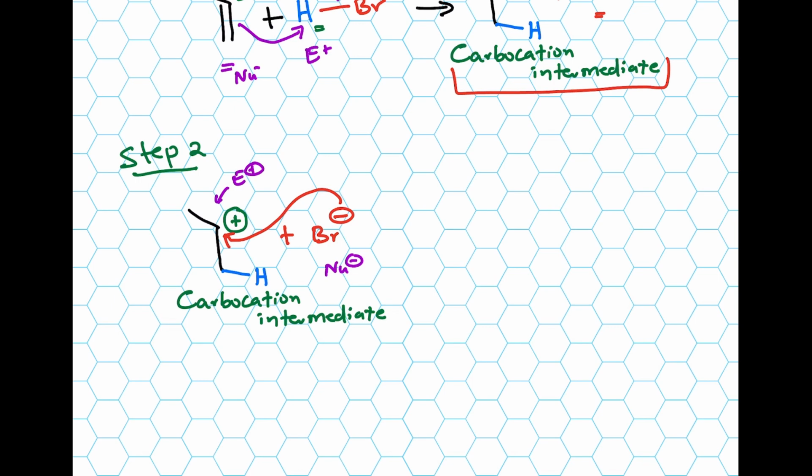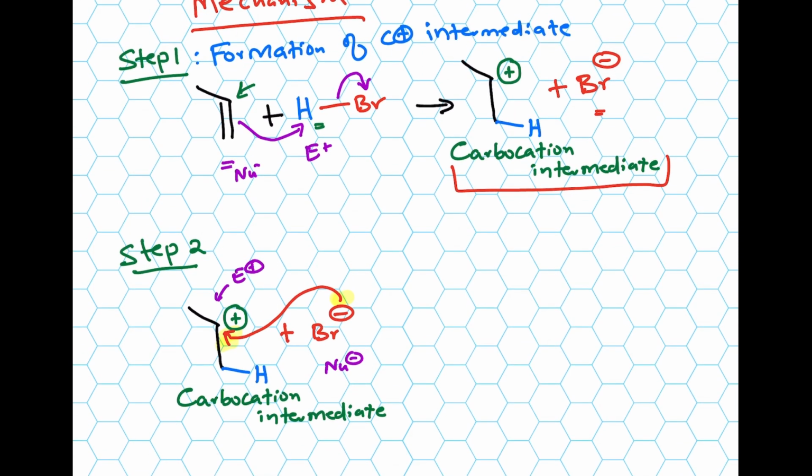Always you draw the arrow in such a way that the head of the arrow faces the electrophile position, while the tail of the arrow always points to the electron-rich species, so where you have higher electron density. Look at step 1. The higher electron density, the tail of the arrow, was pointing to the alkene, while the head of the arrow was pointing to the electrophile, which is the proton.